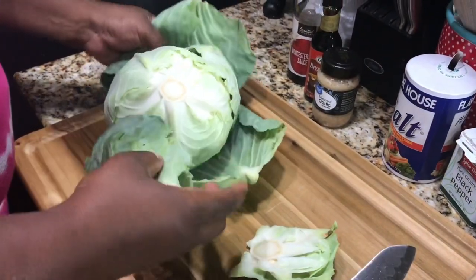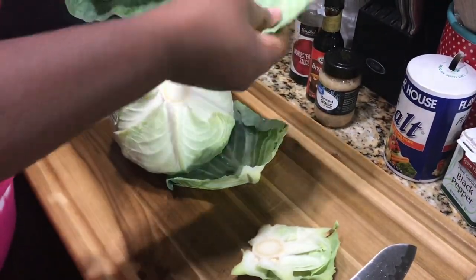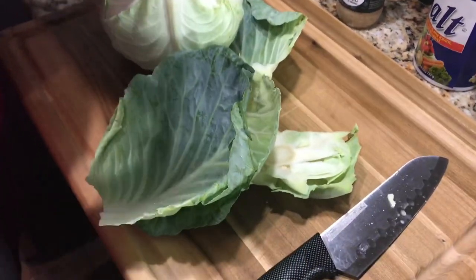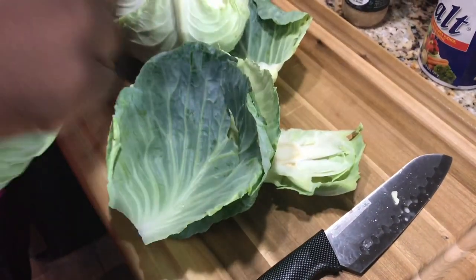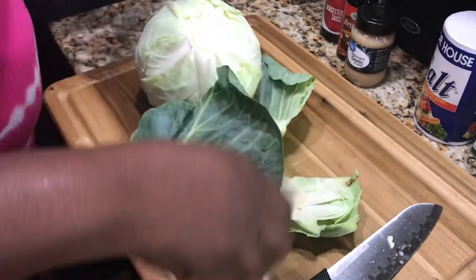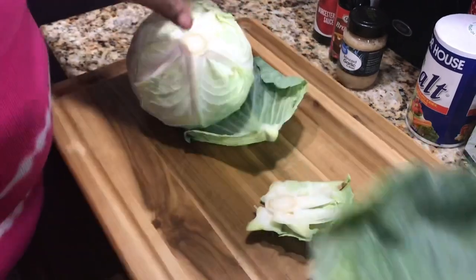I'm gonna start on my cabbage here. Y'all see the leafy part, the green leafy part? I like that part of the cabbage. I like to use some of that. So if it's not damaged, please use some of that. I won't throw all of my green part away.